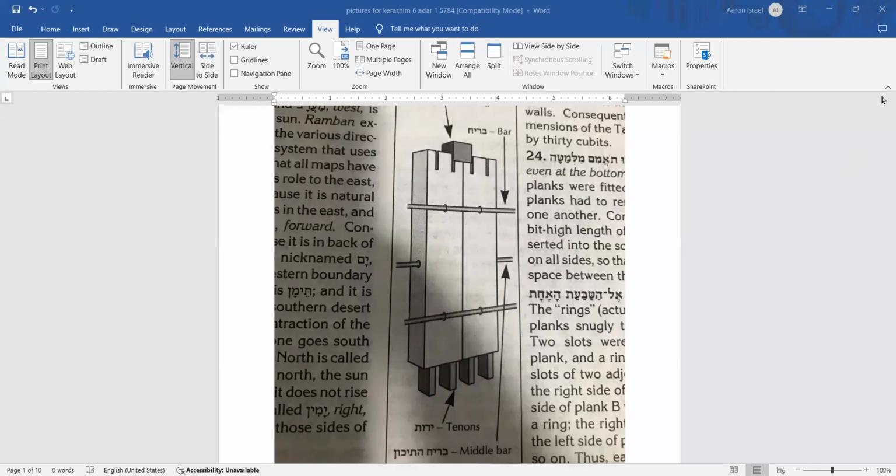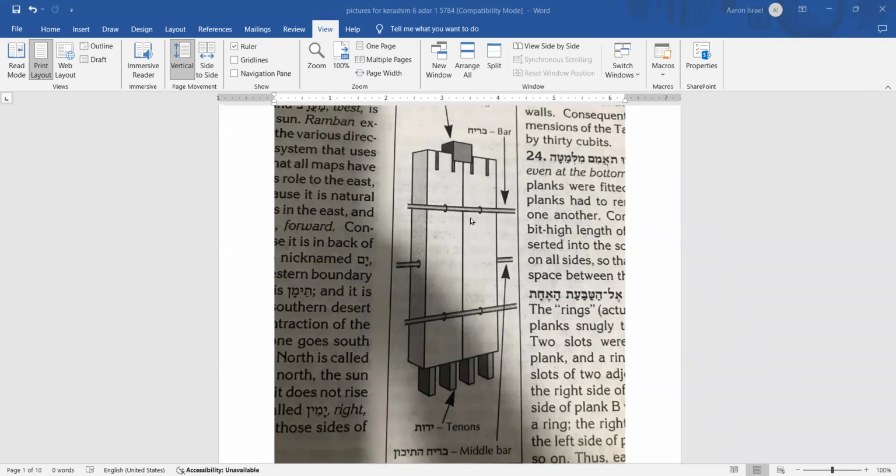Okay, but if we look here, this by the way, I have to give the proper accreditation, otherwise I'm plagiarizing, right? So this comes from the Stone Chumash. If you happen to have one, I don't know the page, but it's a Stone Chumash illustration. If I looked far enough, I have the whole page copied here. But you'll notice this showing two of the Kerashim side by side, right here in the middle. You have a pole here on the top holding them together, a pole on the bottom holding them together, and here you see the pole in the middle where there's a hole drilled, that middle pole that we talked about that goes all along the length.